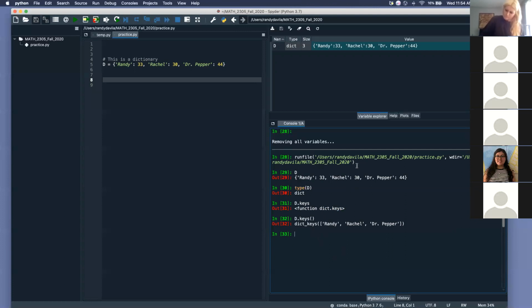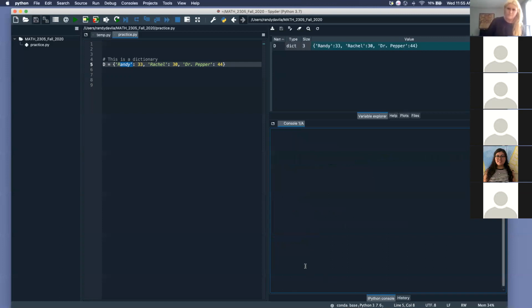If I want to access information here, I could say D of the key Randy, I get 33. That's the value associated with that key. If I do D of Rachel, I get 30. So you can see how this would be really useful when you have labels associated to data.